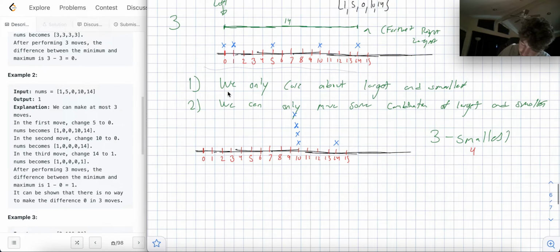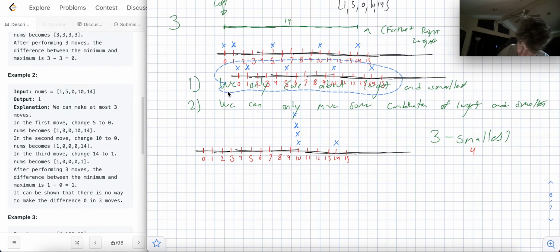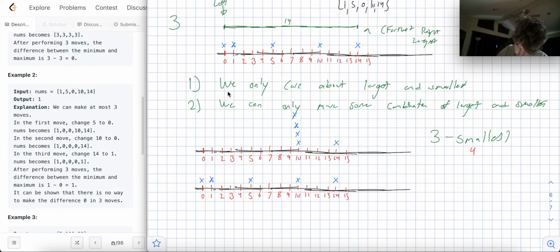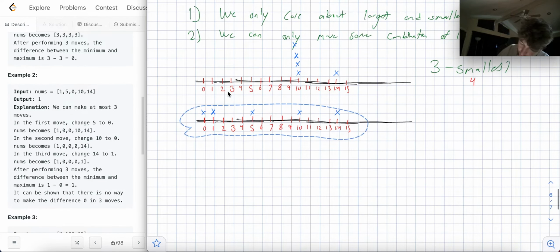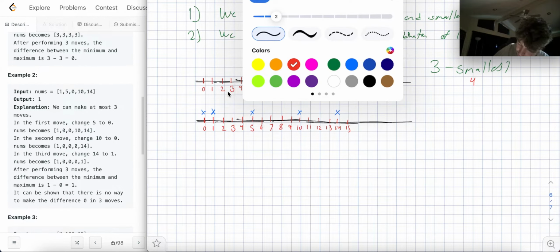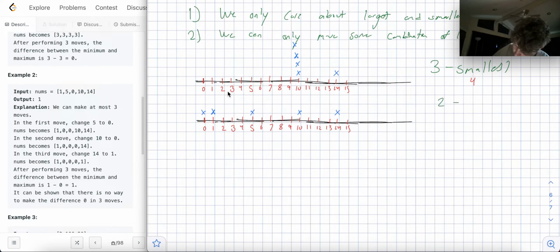All right, so now let's look at the case where I move the 2 smallest, 1 largest. I'm going to do 0 largest, 3 smallest, then 1 largest, 2 smallest.